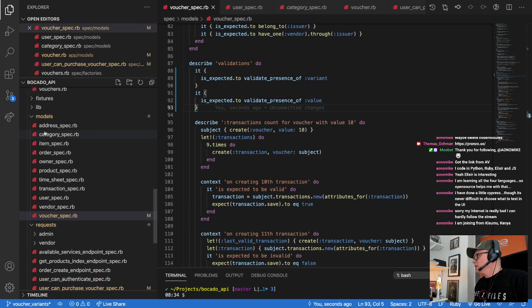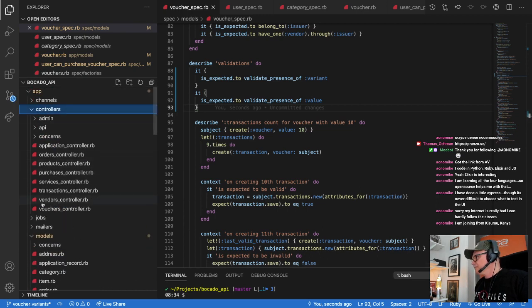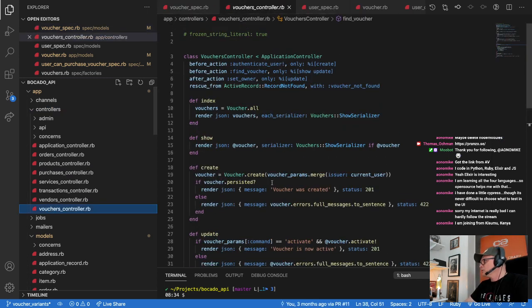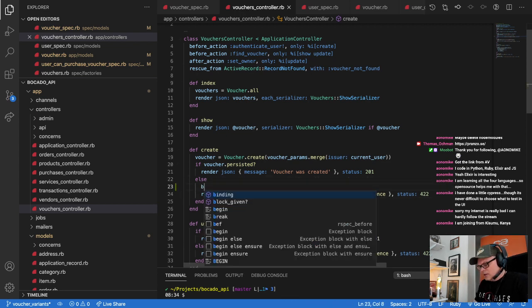Let's go to the controller because that's where the magic happens. We have the vouchers controller, and we are hitting something like if the voucher is persisted, and we have the full message. So we want to set a debugger here.